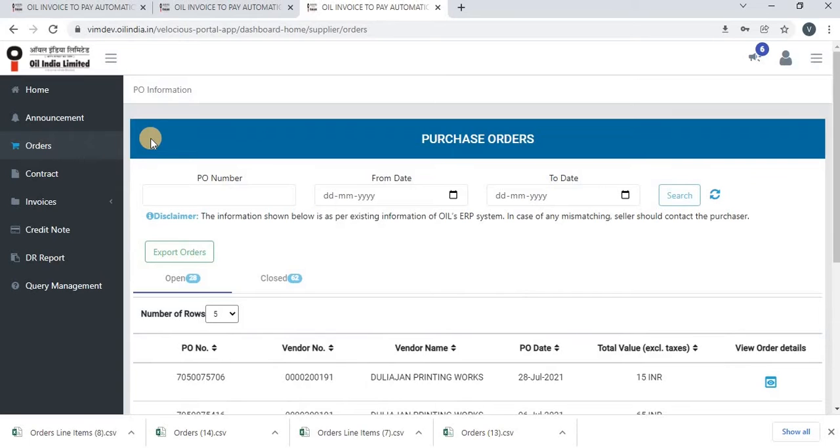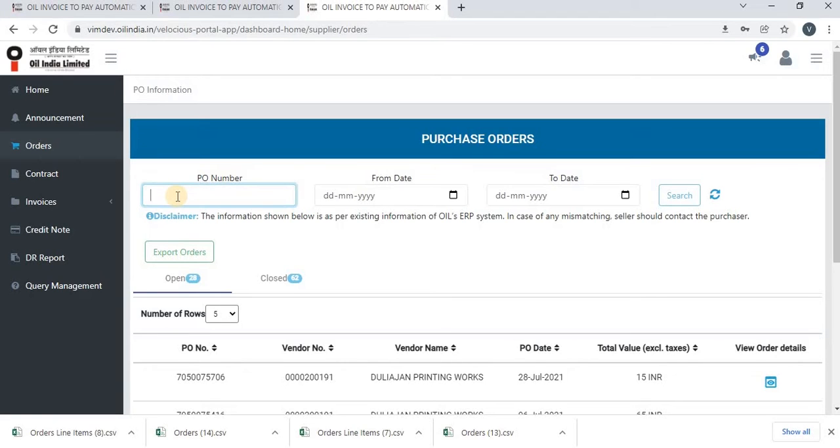Here, on the purchase order table, we have given one search functionality. So you can search for a particular PO number and also a few purchase orders between some date range using from date and to date fields.